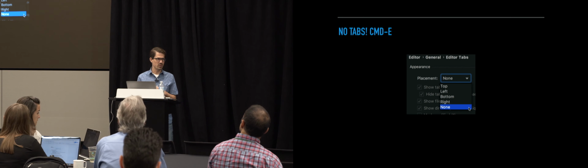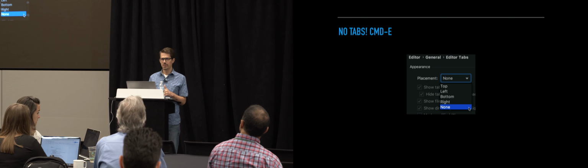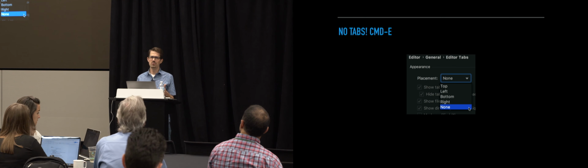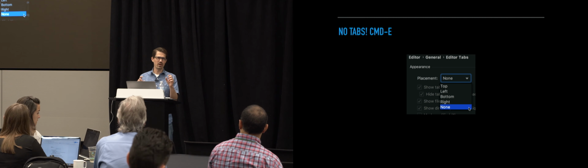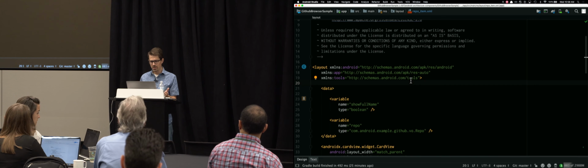So another thing I recommend you try is not using tabs. And I'm not talking about white space tabs, spaces versus tabs, although you should also not use tabs in that context. But in this context, I'm talking about editor tabs. When you open a file, kind of like Chrome, you have lots of tabs for each website you have open. In Android Studio, by default, you'll have a tab for each file that you've recently opened. And you can switch where that tab is, but one of the options is actually to say, I don't want tabs at all. And then you might say, well, how do I switch between files?